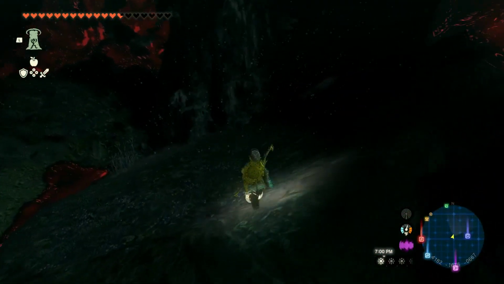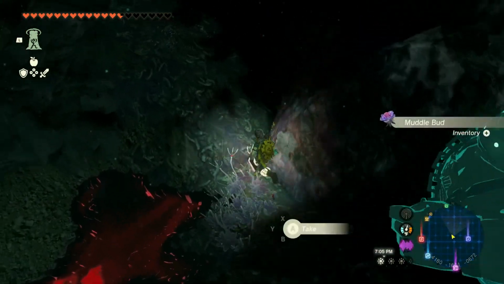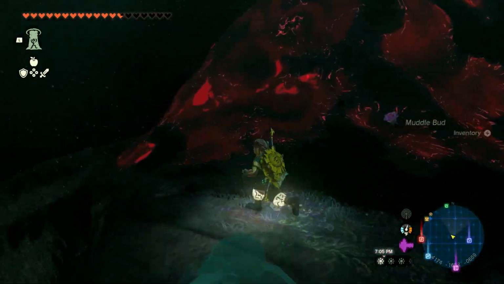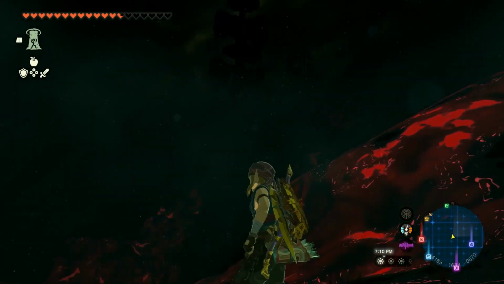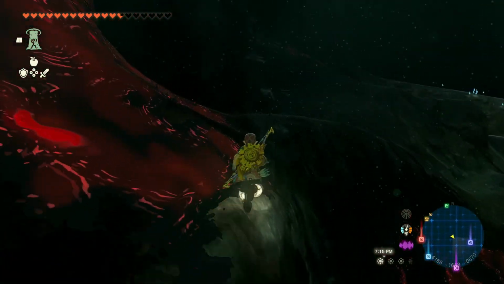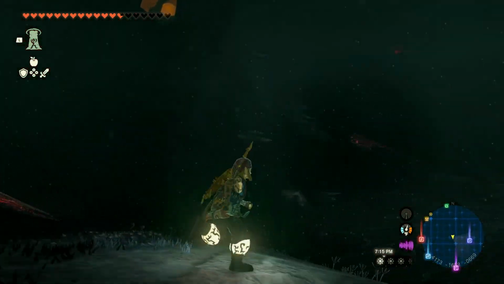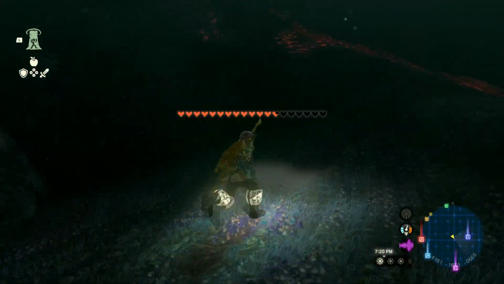Wait. There are muddle buds. I need to use these more. I wonder what would happen if I cooked them into food? If anything would happen. Okay, so the light route is right there. Okay. Get out of the gloom.